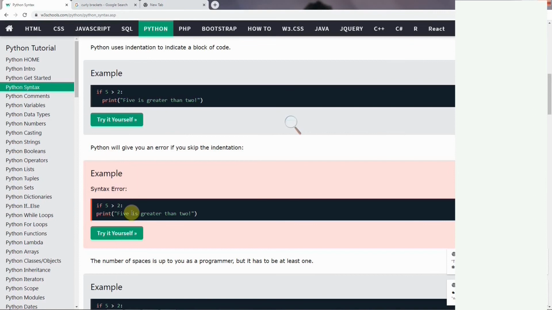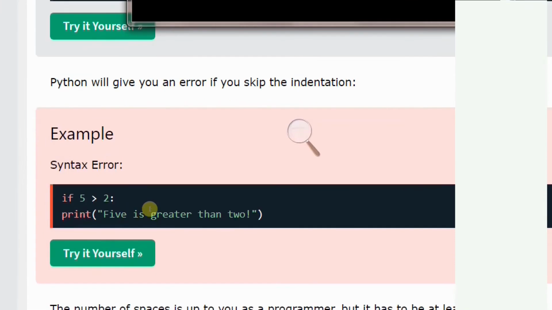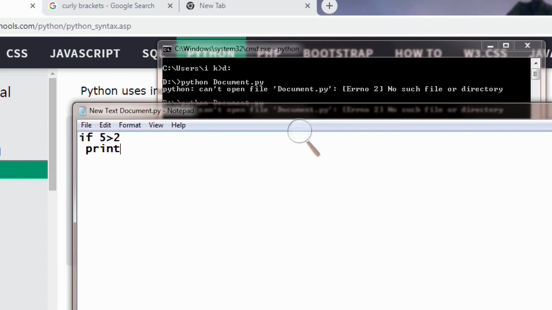Let's print in our environment. We write if 5 greater than 2, and indentation, print that is true.